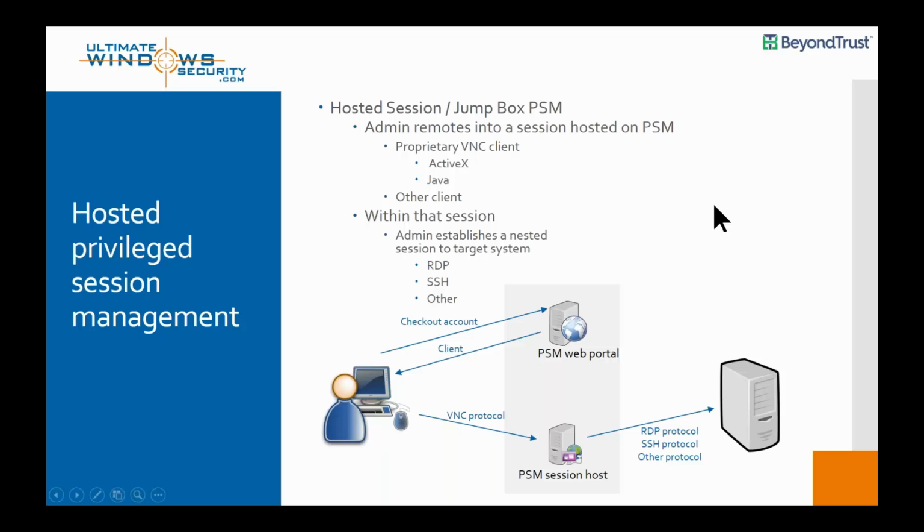So a hosted session jump box. In this case, the admin starts off, we always start off going to the web portal of our privileged account management solution. Well, we don't always, but at least in this case we do, because there's a cool thing that you guys support called automatic approval rules. But okay, so we start out, the admin says, okay, I need to administer this system over here. Let me get my pointer out. So I need to administer this system. Let me go to the web page of my PAM solution and say, okay, I need root or Bob admin and I want to access this system.